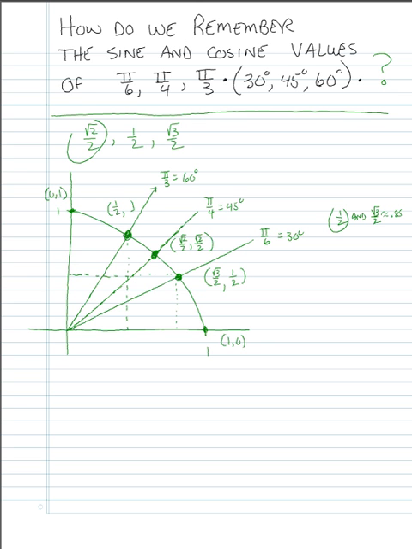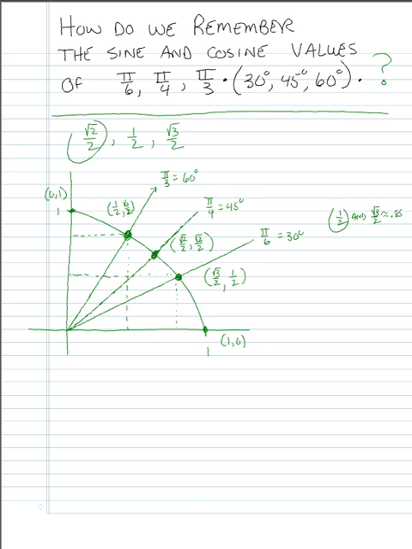Now, when I look at the second coordinate, it's clearly not 1/2. It looks like it's almost 1, and 0.85 is almost 1, and that's square root of 3 over 2, so we know the second coordinate is the square root of 3 over 2. So that's the way I make the decisions.